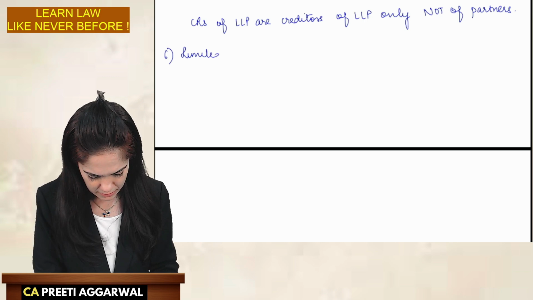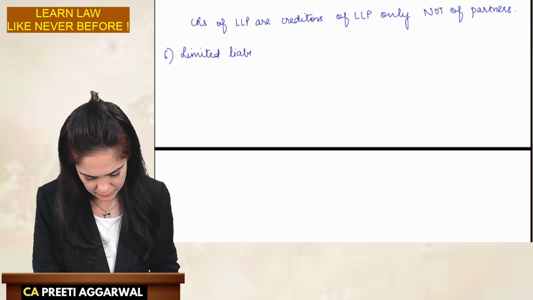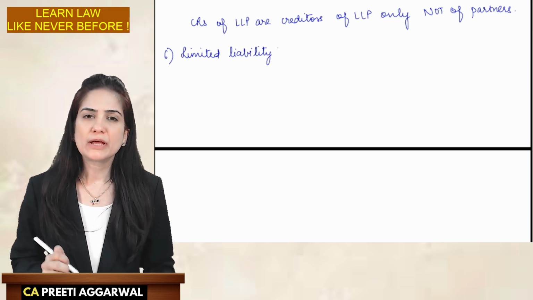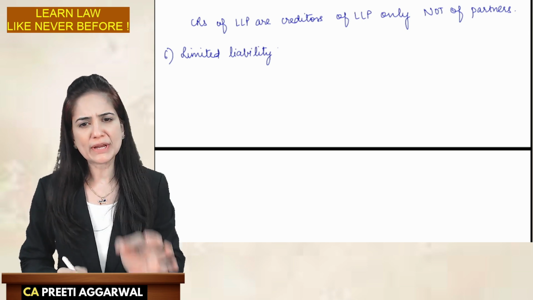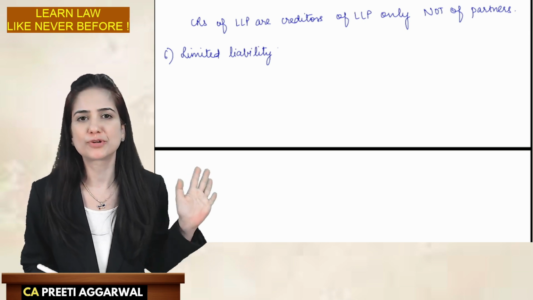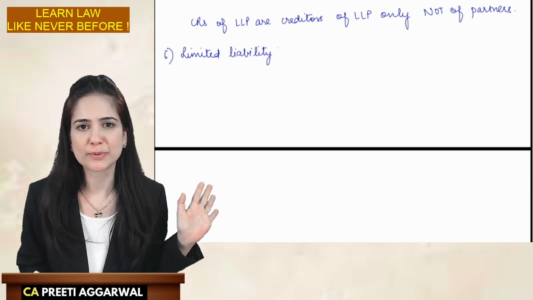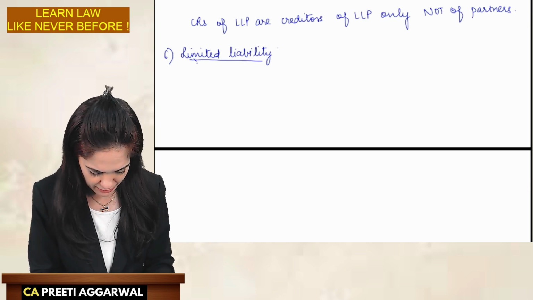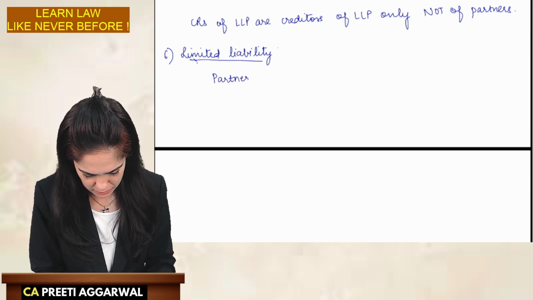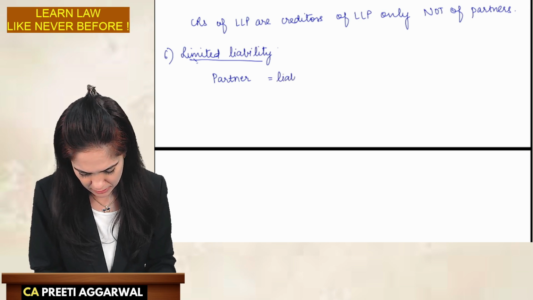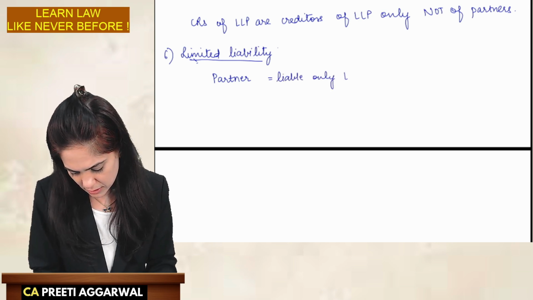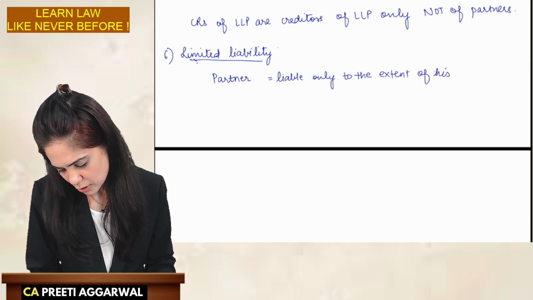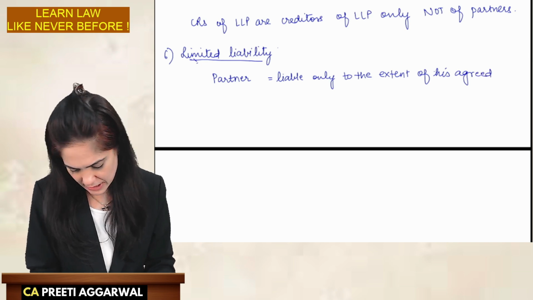Limited liability. Okay, now partner of an LLP will be liable only to the extent of his share in the contribution or whatever he has agreed to contribute. He will not be liable for any other amount. So partner, you can write down, partner is liable only to the extent of his agreed contribution.